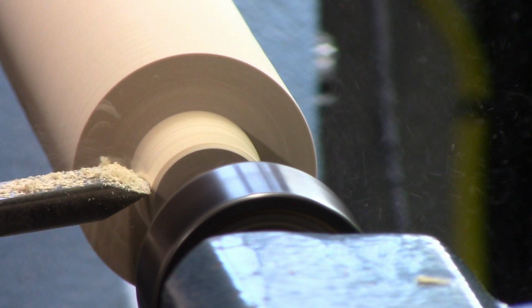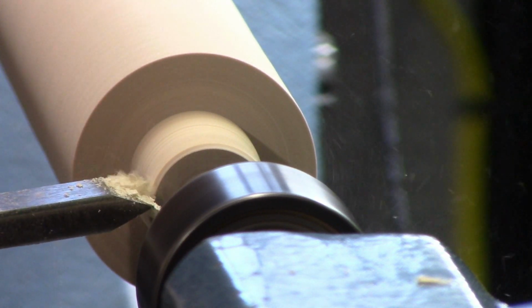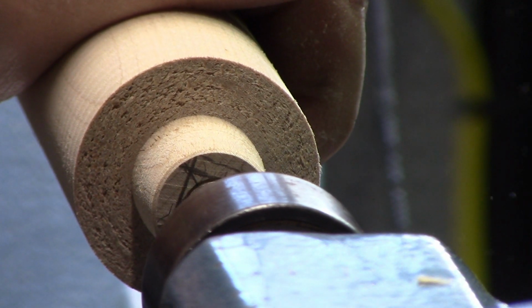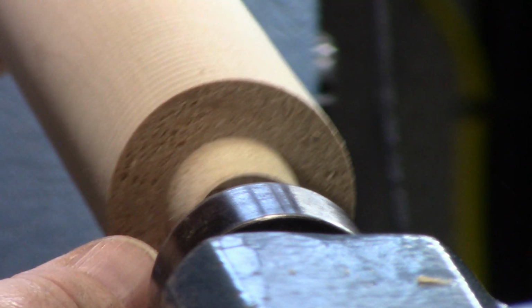Now the reason I'm not going all the way down to the bottom is that if I do make a mistake, sometimes by still being tight down at the bottom, you can correct your mistakes. If you go all the way down, you're kind of stuck. All right, that's getting awful close. So I'm just going to take a little bit more off of that end there, and then I'm going to bring it down to the other end and see how close I am to getting it fit.